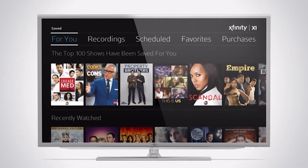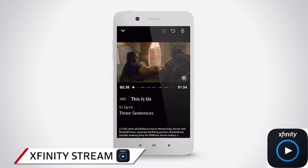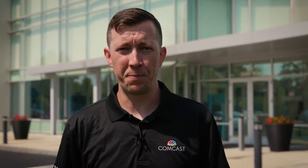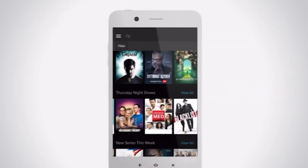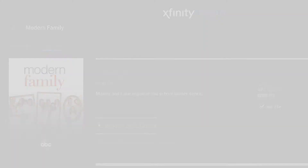The next app that you can access before your installation is the Xfinity Stream app. The Stream app is home to all of the wonderful TV shows and movies that we know and love. It gives you the ability to live stream all of your content, watch your DVR'd shows, and get over 75,000 different titles on demand. So your favorite shows like The Big Bang Theory and Modern Family are there when you need them.